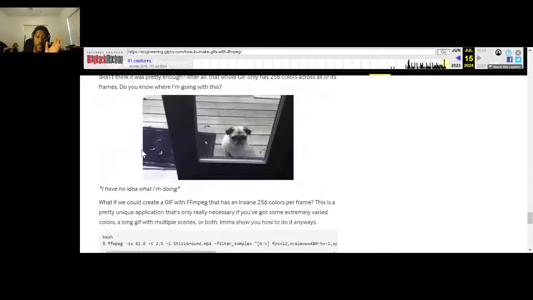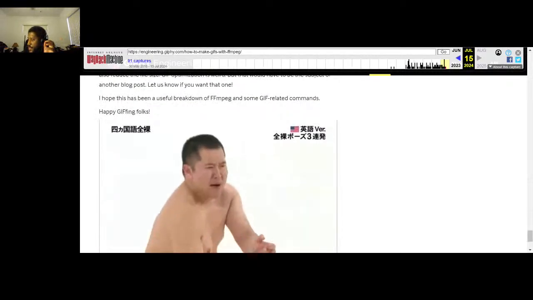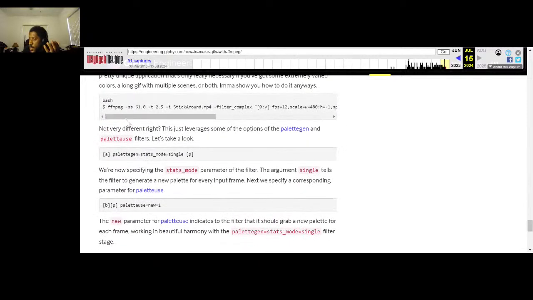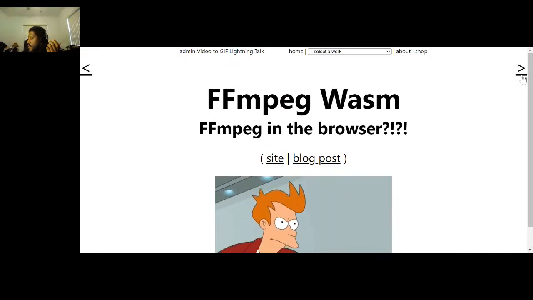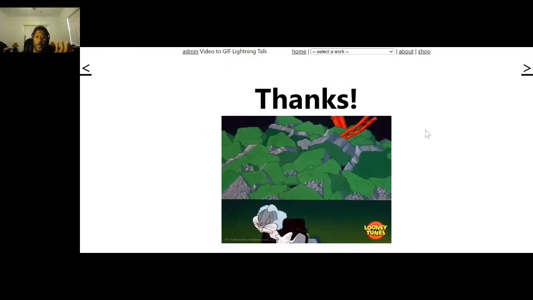Again, you have links to it, so you can check it out. I think the one I use is basically the one at the end here. And this is the command. Now this is using the CLI, so I basically took the command and turned it so that the WASM library would be able to use it. And that is how I got everything to pretty much work. So again, you can check it out. Next. And then that was it.